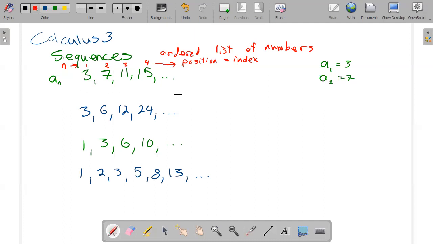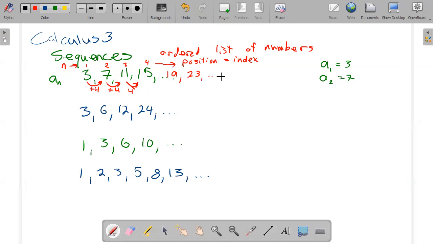The pattern that I see here, and you guys probably picked up on pretty quick, is they seem to be jumping by the same amount each time, increasing by 4. So up by 4, up by 4, so on, up by 4. So the next one I can easily say, well, 15 plus 4 is 19, and then 19 plus 4 is going to be 23, and I can just keep generating over and over again.